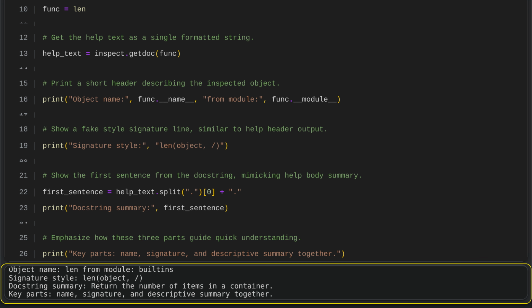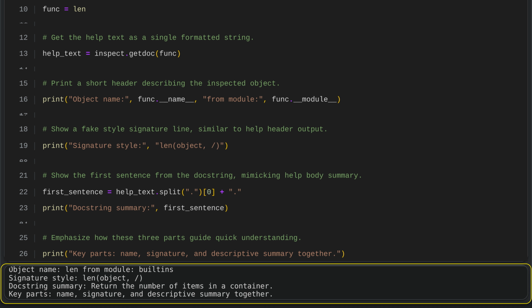This material explains a script that extracts and summarizes key information from the help output of a built-in Python function, using the length function as an example. The script uses the inspect library to pull the function's documentation string.